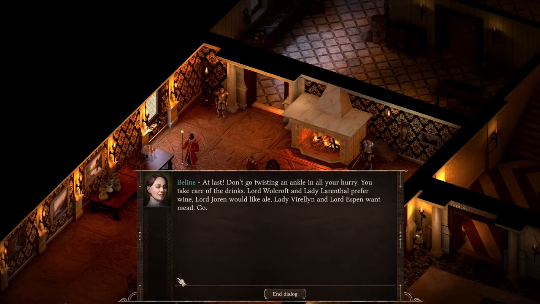Room service, or should I say throne room service? I'm twisting an ankle in all your hurry. You take care of the drinks. Lord Woolcraft and Lady Larenthal prefer wine. Don't worry, Lord, I'm a good servant. Lady Virilin and Lord Espen want mead. Go!